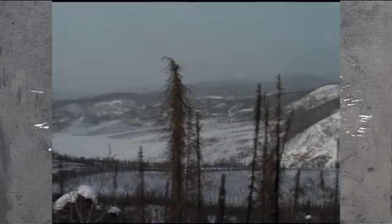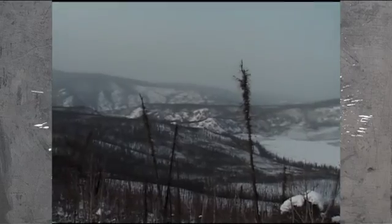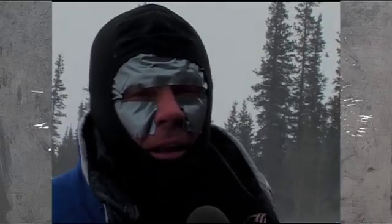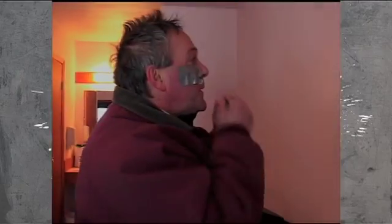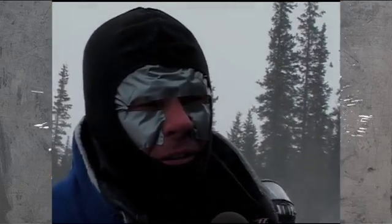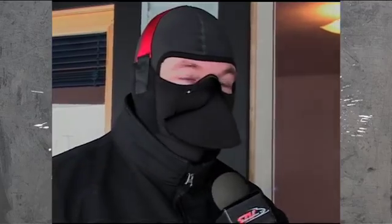For a 200-mile ride in minus 40 through the mountains, you definitely have to be prepared. Proper clothing is a must, and a guide is a good idea for first-timers. One of the things we're going to have to really be careful about today is frostbite. With this wind blowing, we've got these new machines that have lower wind shields, so we're not going to be protected by them. Frostbite is probably our biggest concern today. Any day snowmobiling is a great day, first and foremost. A little bit of inclement weather, but we'll power through it.